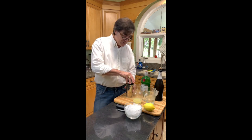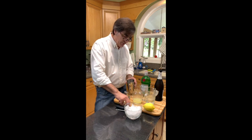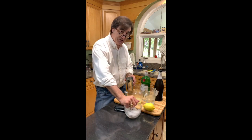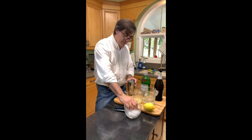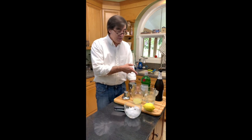All right, so first thing we're going to do is fill our cocktail shaker up with ice. This is one of the fun parts because we're going to eventually get to shake this, which I know you all love very much. So, a little talk first about ingredients. I'm going to use 2 ounces of gin.